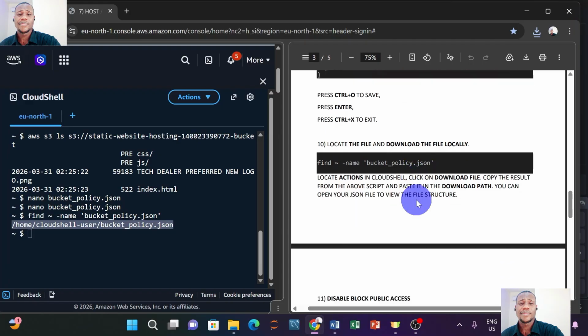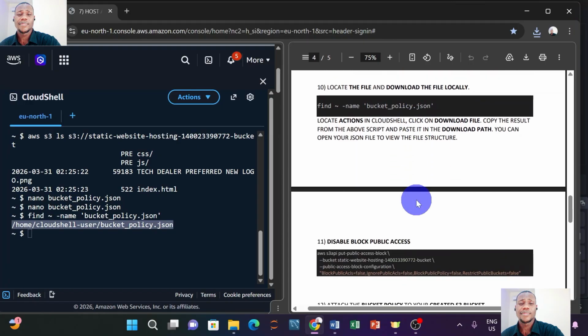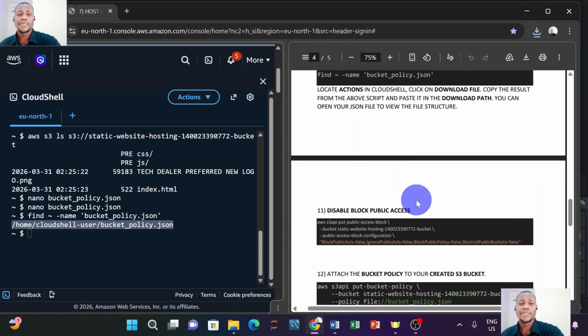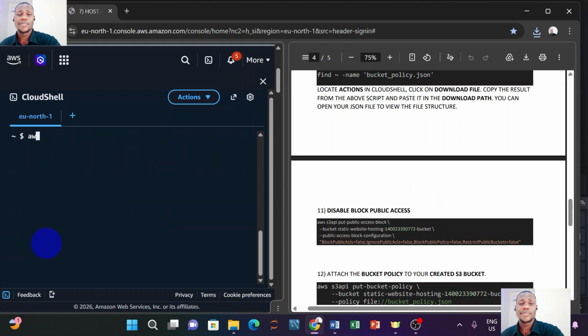The next thing we want to do is to disable block public access. The reason why I'm disabling block public access is to allow anyone with the link to our website to have access to this website. So I'll say aws s3api put-public-access-block, then I'll go to the next line, put my indentation, and say bucket.